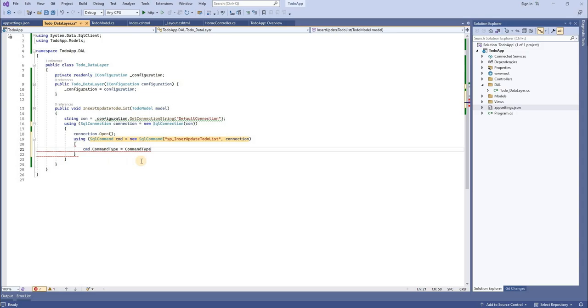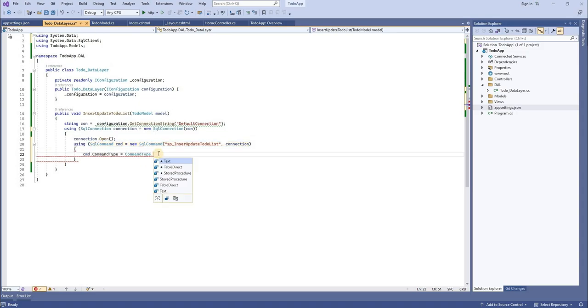For that we need to use System.Data.CommandType, that will be StoredProcedure. Anyway, whenever you are facing some issues, there is a shortcut, Control and dot or period. If you press this, a pop-up automatically comes and suggests what the error is, and you can resolve it from there also. So Control and period or dot, that's it.